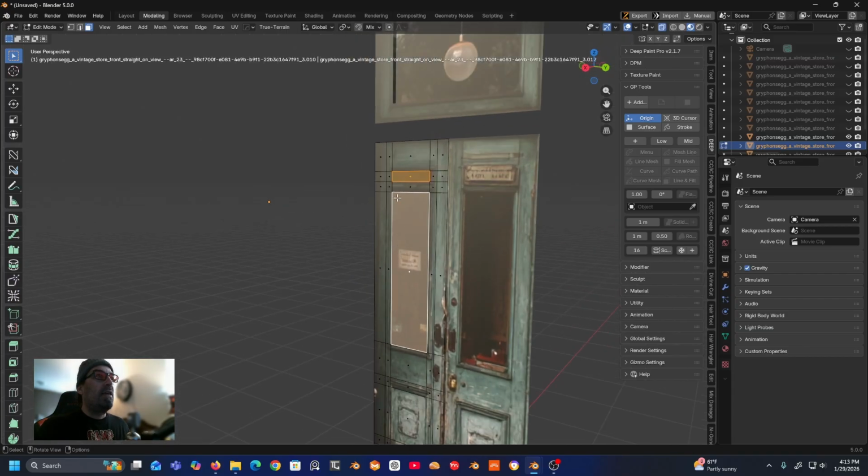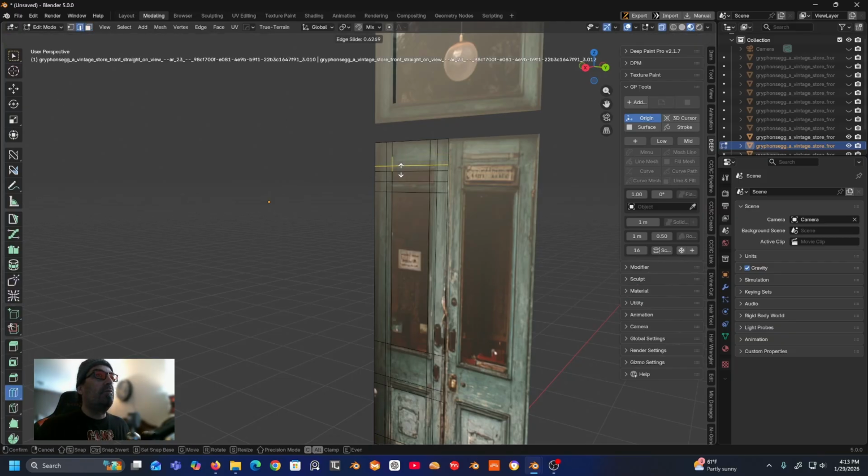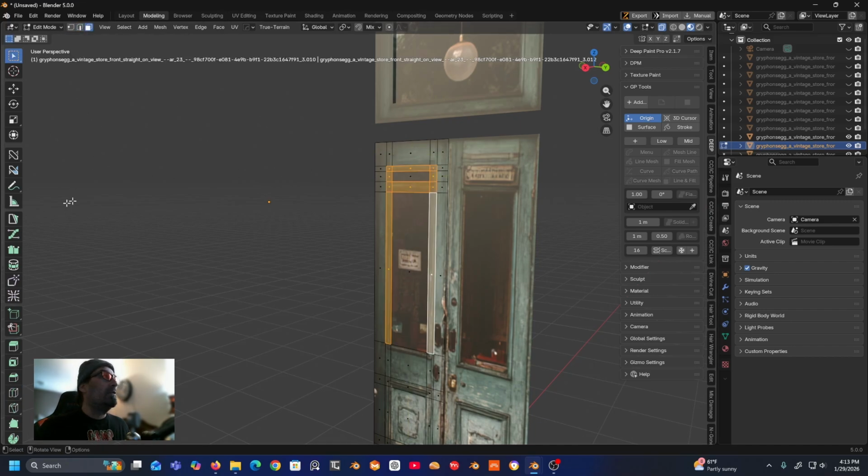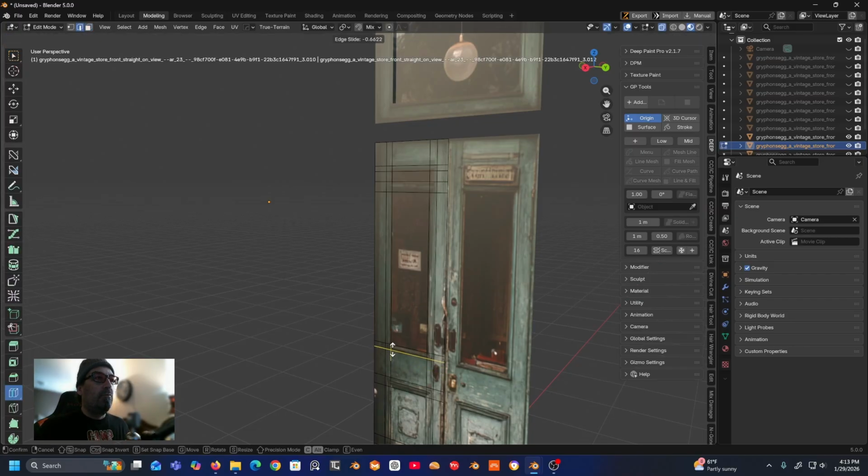And those look like they do have a molding around them. So I'm going to make one more loop cut up here to finish that molding off. We're going to grab the molding parts first. And it looks like I missed one more loop cut here, right there at the bottom. So now that they're all selected, I will come in here and select all these. And select all of these faces.